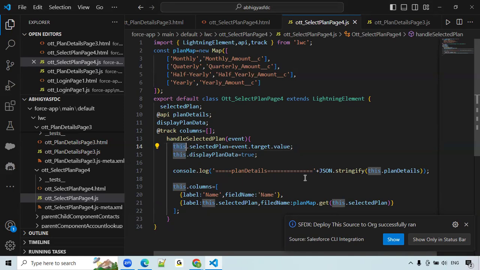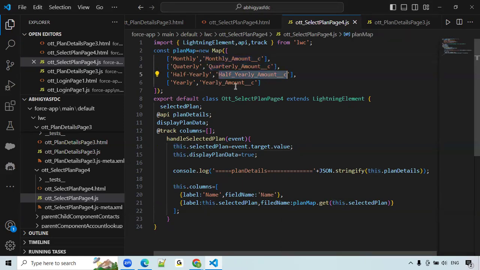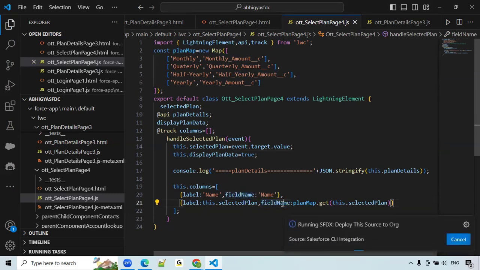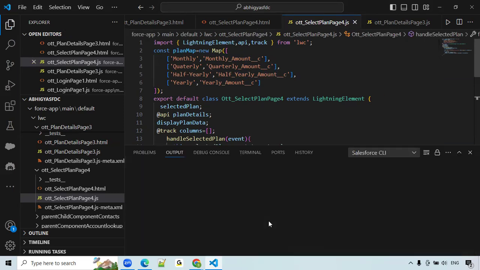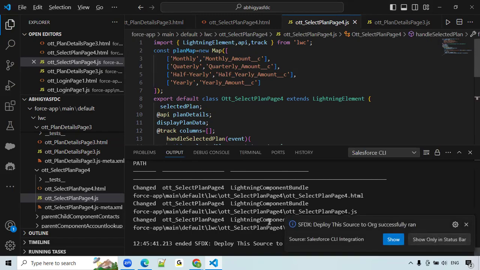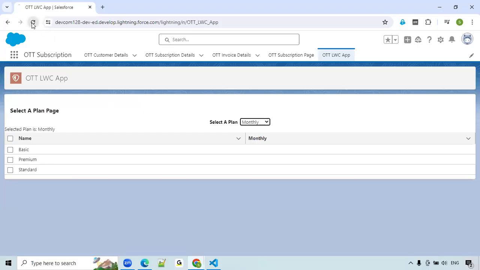So monthly, quarterly, yearly, half yearly. Okay, this is the field name. This is a typo mistake in the field name. That is the problem. Okay, let's save and deploy. Refresh the page.